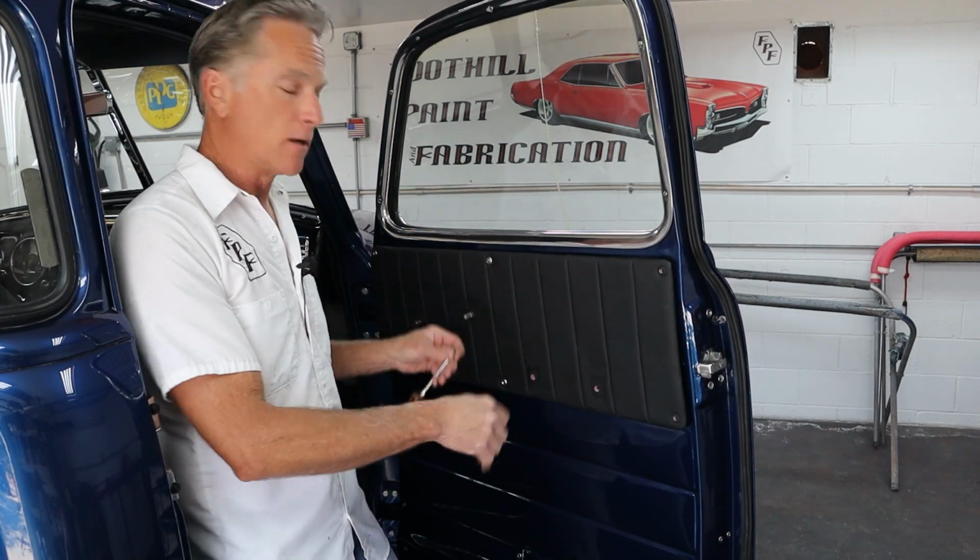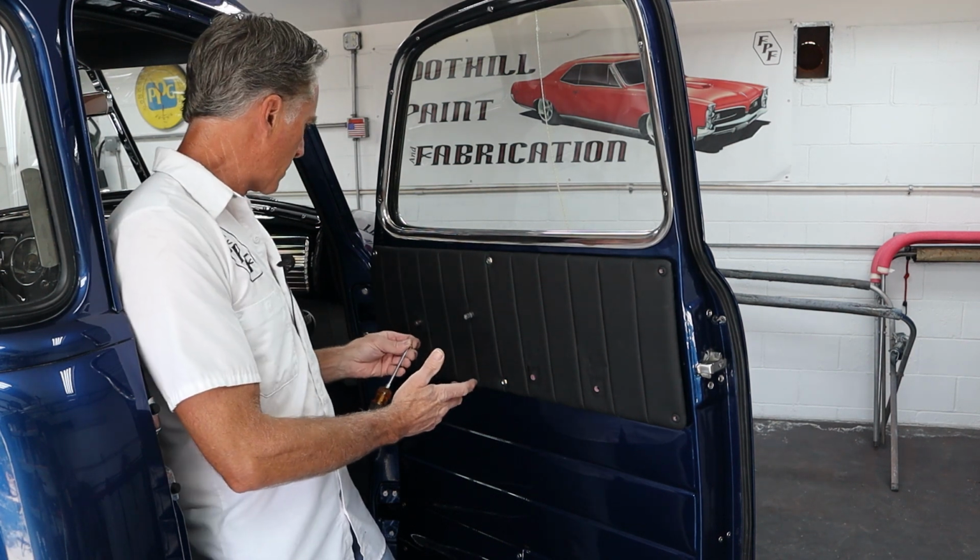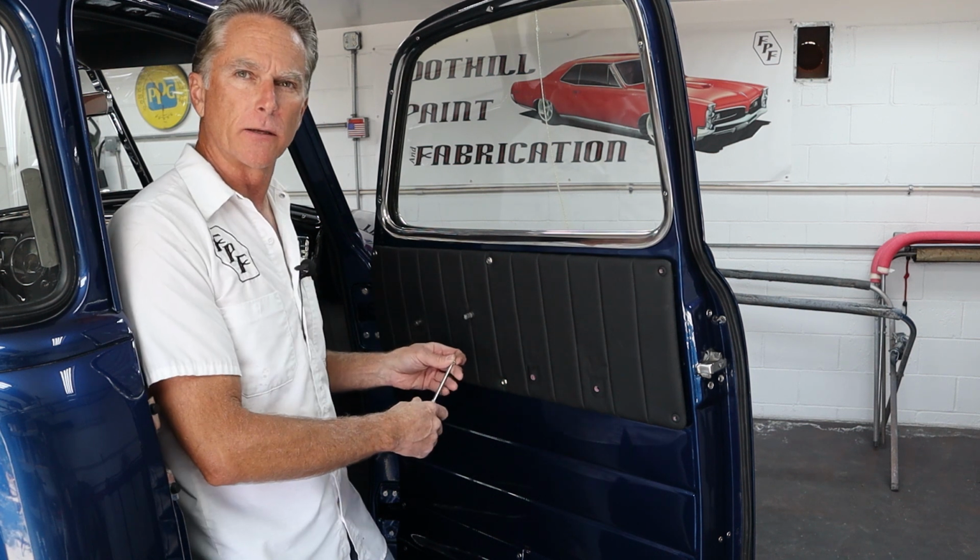So let me get all this in. We'll get the door handles on. I'll show you a little trick. I don't know if everybody does it, but Darren's got some screws backing up the other screws, on the pull, on the door handle, and on the crank. So let me get all this together and we'll check it out.